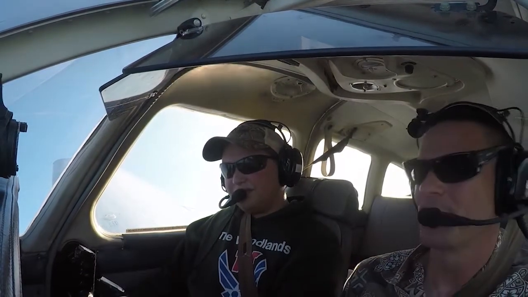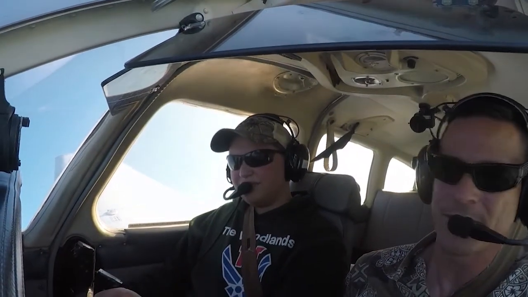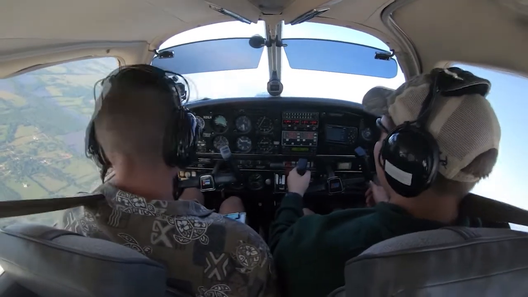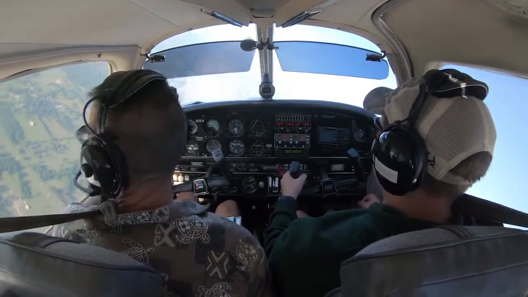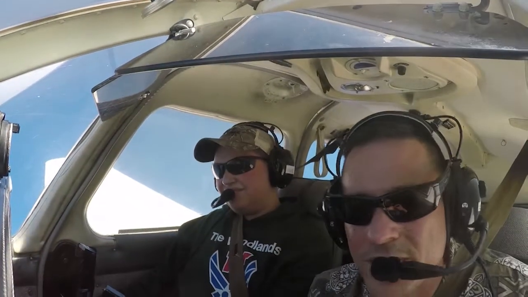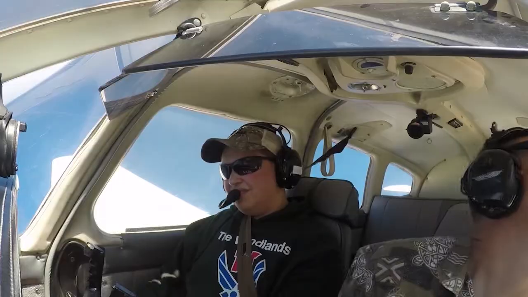You're doing a normal turn right now, 30 degrees. You can rank that bank over like 60. We're facing the wrong way now. You got to keep the turn coming around to where we started. Now pull, pull, pull, pull, pull. Get those G's there, 2 G's.